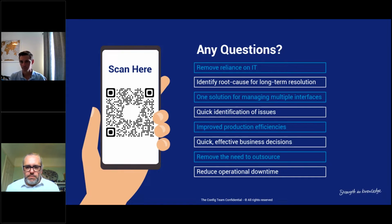Perfect. And then I think we've had a question around integration with Fiori. I know that was covered a little bit. If you want to just clarify the Fiori integration, if that's okay. Yeah, so after our years of experience in this area, we find that the primary use for resolving IDocs for the super users, the business users, is the SAP GUI, because they can jump into different transactions, which is what they're used to. But on the Fiori side, we've got two views. We've got the ability to have a management view on the analytics that could sit on a wall board, a handheld or a tablet device, providing analytics around the IDocs themselves. And we do have a subset of functionality available on the user view as well, for things like reprocessing. So there is that capability as well. Does that answer the question? Yeah, I think so.